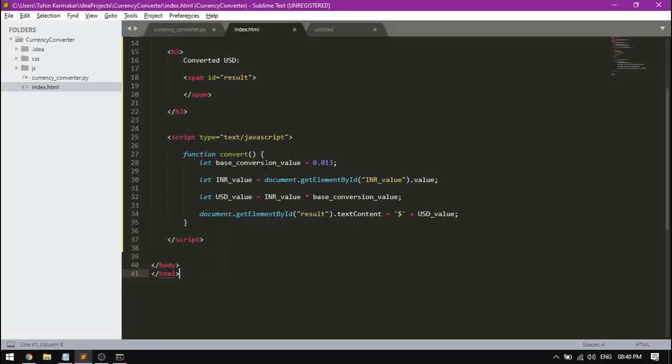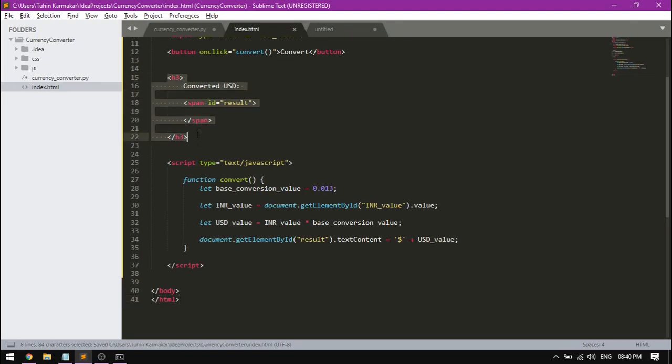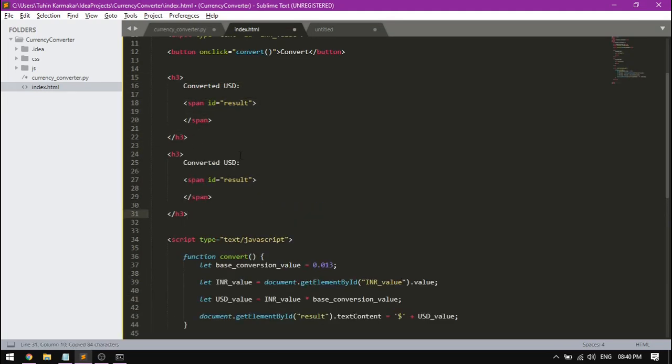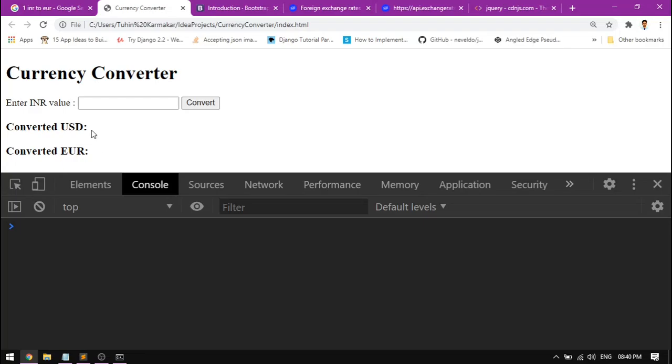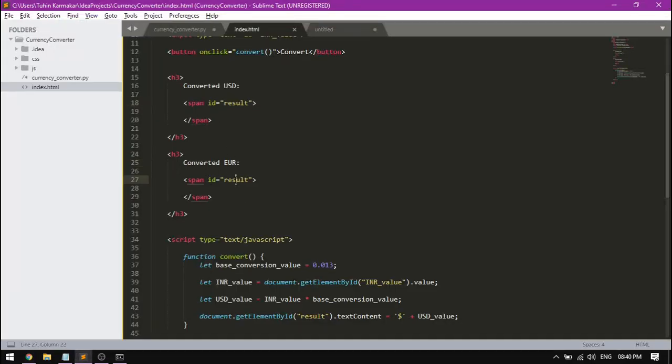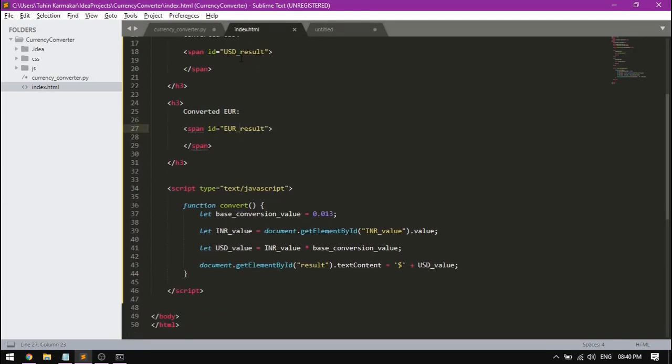That's going to be the same as before. Firstly, I would need one more space for my euro to be written. Okay, I have two spaces. Now notice these IDs cannot be the same, so I need to modify my IDs. Let's name the first one USD and the next one euro. Result is still the same. But now just because I have modified it, I also have to update this, because now this is no longer result. This is now my USD. And as of now, let's just get rid of this fancy symbol.